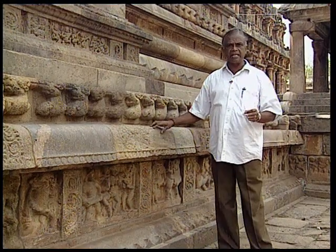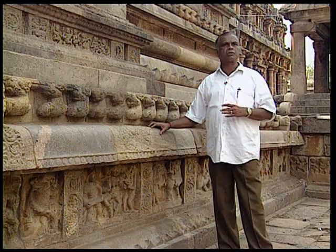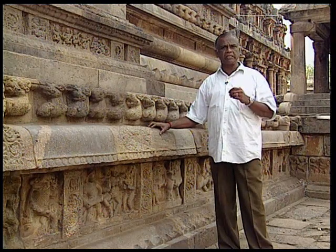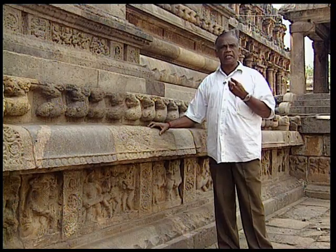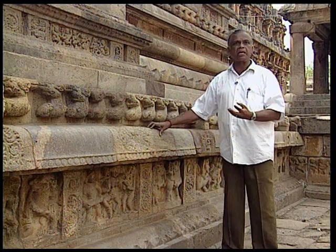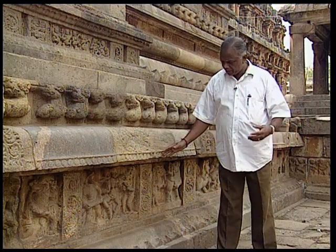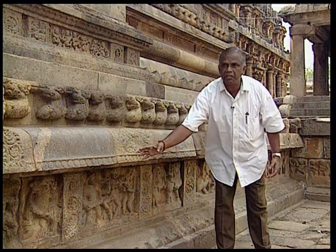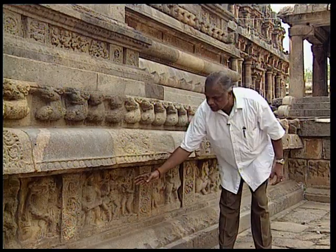The dancing style existing then was also recorded here in sculptural form, which is always referred to by Indian art critics as the referential material to identify and explore the intricate movements of the present Bharatanatyam as well as the South Indian dance forms. So here every panel is unique and there is no repetition of any movement. That is the glory and the unique feature of this depiction.